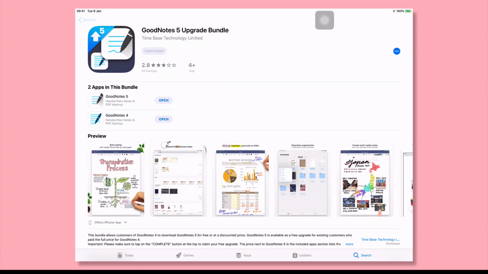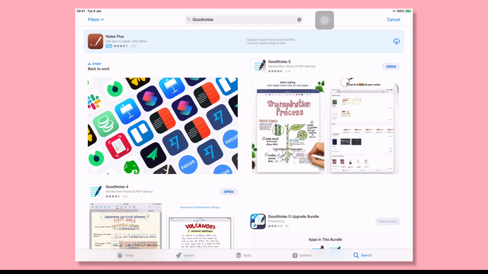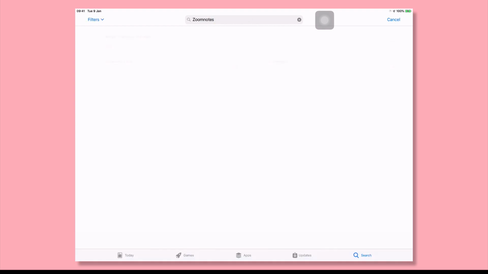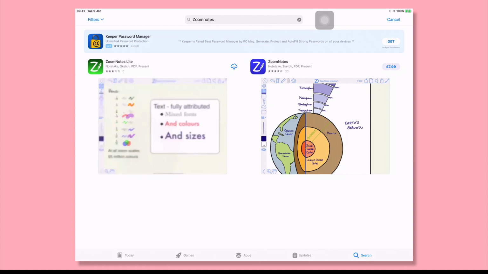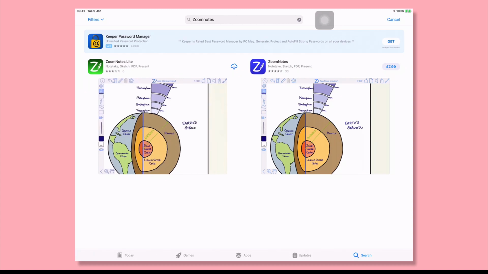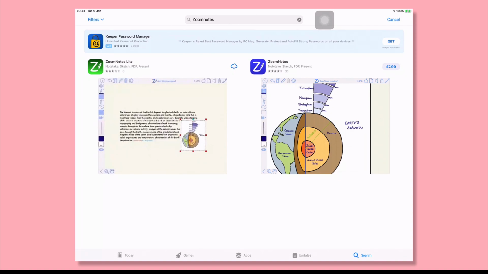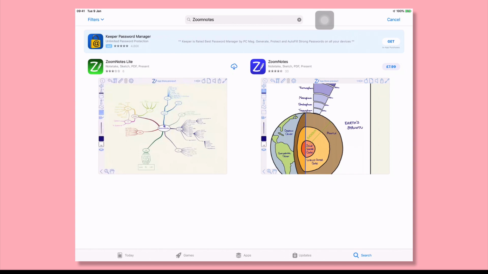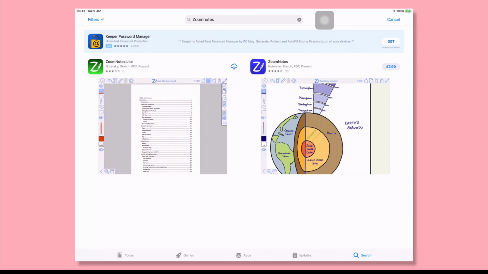Otherwise, you can use another app called Zoom Notes that a lot of people in the community are using. It's also really, really good. It's just a longer learning curve, and I'm not using it, so it's harder for me to make a tutorial on it. I need to get into it, but I have so much to do. Anyway, both those note applications are very well priced, so it's not going to break the bank. You buy it once and then you can use it over and over again, so it's perfect.